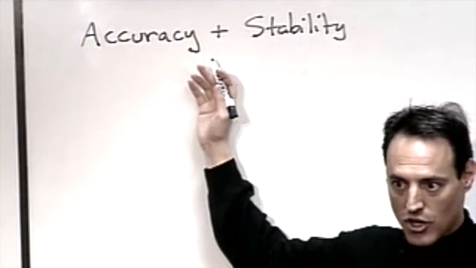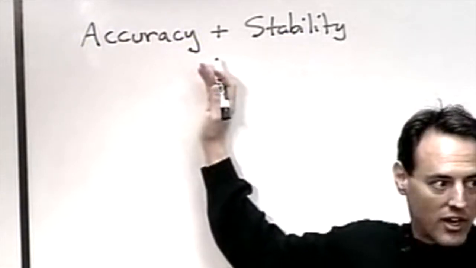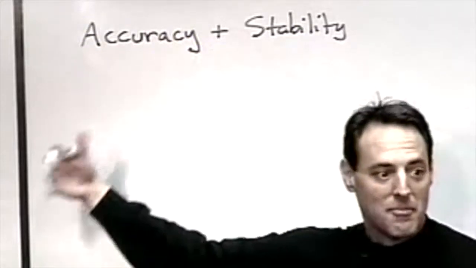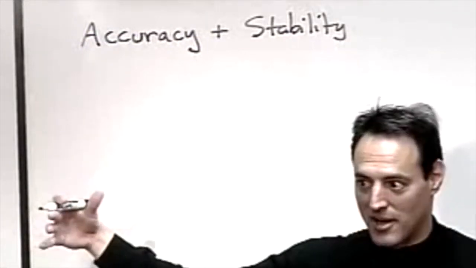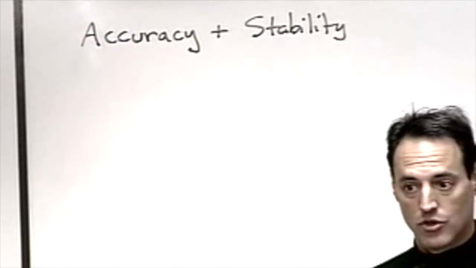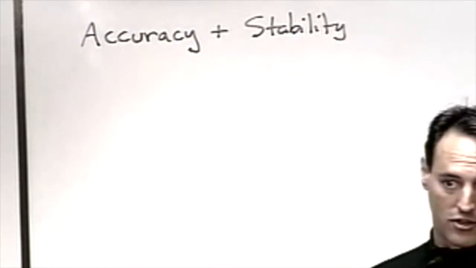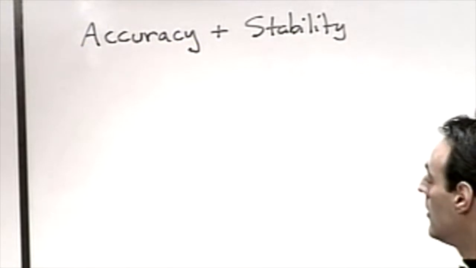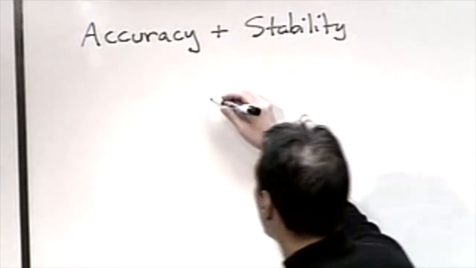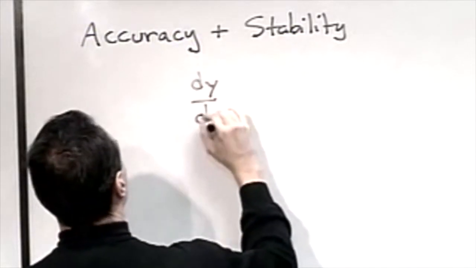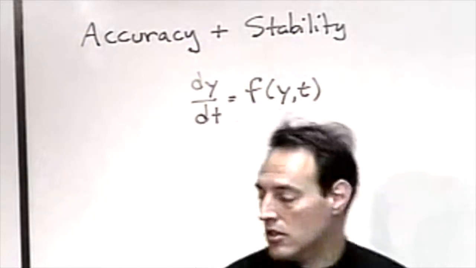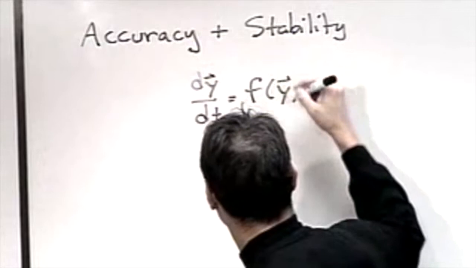Okay? So, like I said, it's very rare that you get both of these two working together so that you get better accuracy and better stability at the same time. Usually doesn't happen for most schemes. So we're going to address the two issues separately. So the first part, we'll talk about the accuracy. How do you talk about accuracy of a scheme? And then the second part, we'll talk about then what is the stability associated with those schemes. Remember, we're going to consider still the simple, I guess, system of differential equations like this.